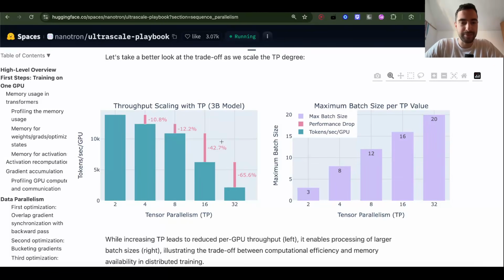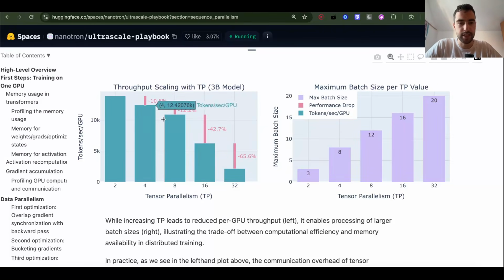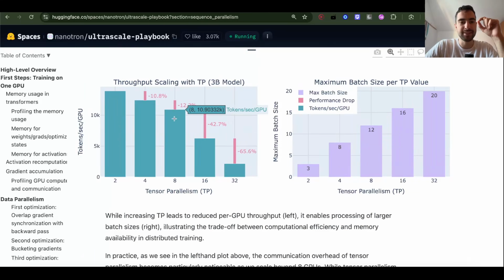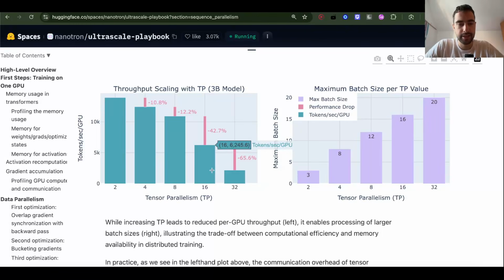Also, maybe we can make this a lot better here. Maybe we can optimize so the performance here is better. What happens here is you have 8 GPUs in a single node that are connected with the fast NVLink. But when you start splitting it to multiple nodes, then the communication becomes a lot slower without the NVLink. And here I think it spends more time communicating than computing the results.